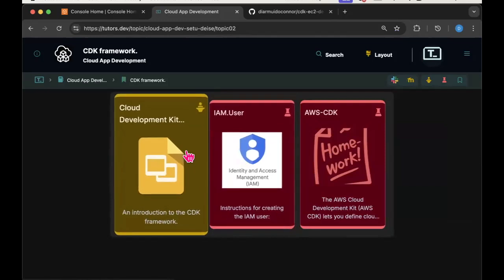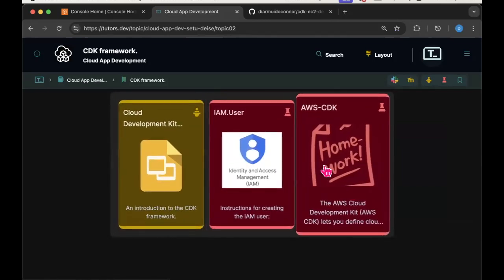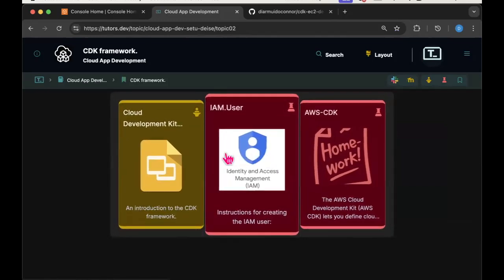Now, if you're eager and you want to start working on these labs as well, obviously you've got to create your personal AWS account first.